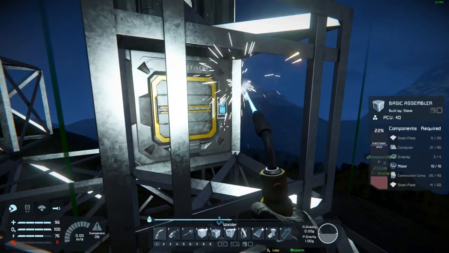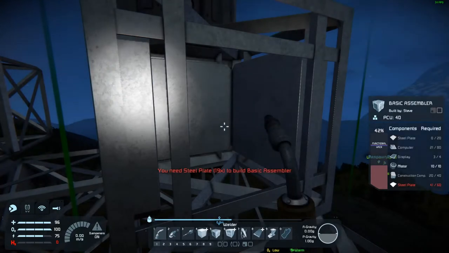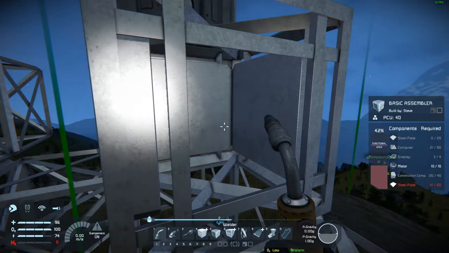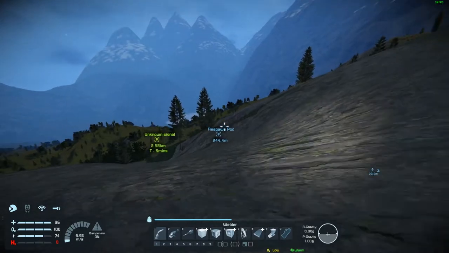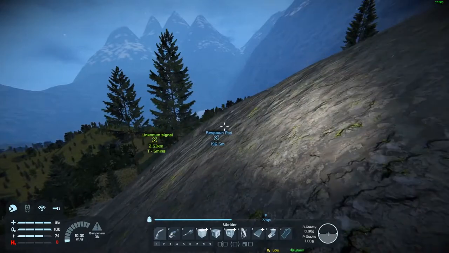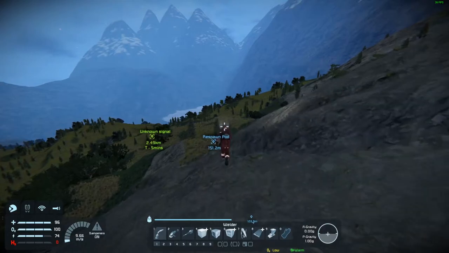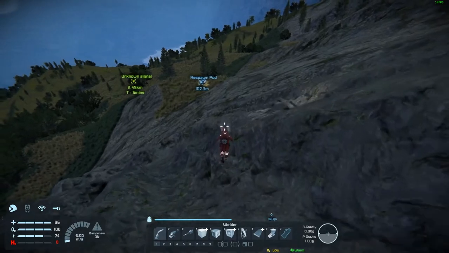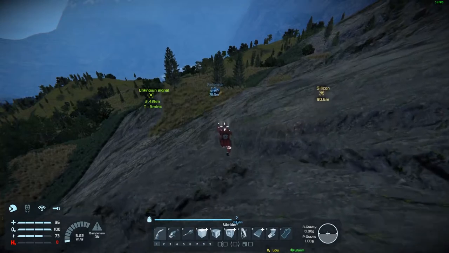So we need... Oh, we nearly got everything. We need a couple more steel plates. Construction, computer, display. Normal computer. Okay. Let's go. Run. Oh my gosh. Can I buff my speed? Oh, jump. And jump. And jump. Oh, crap. Oh, don't die again. My guy is weak in the falling on rocks category.